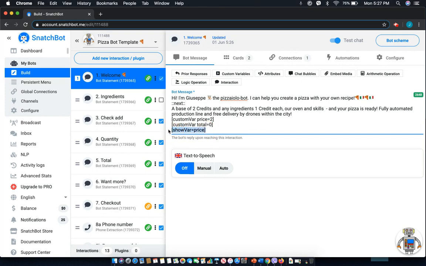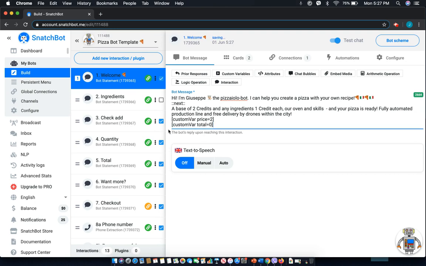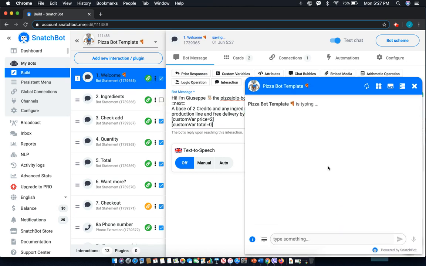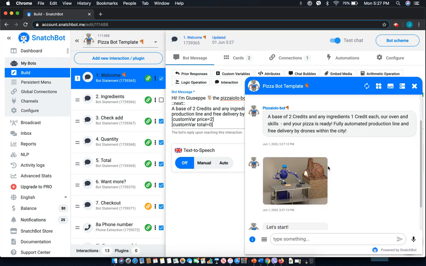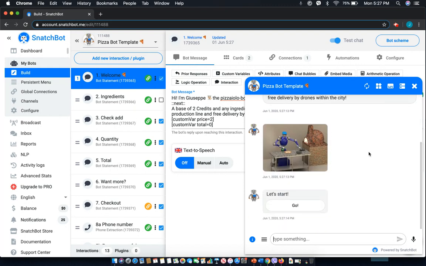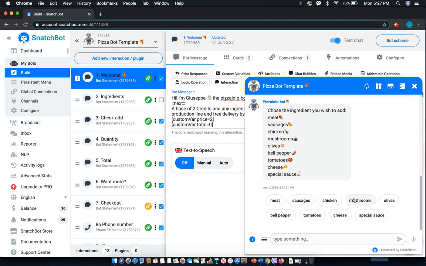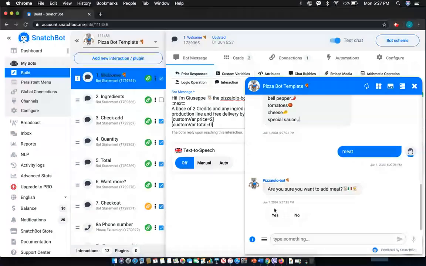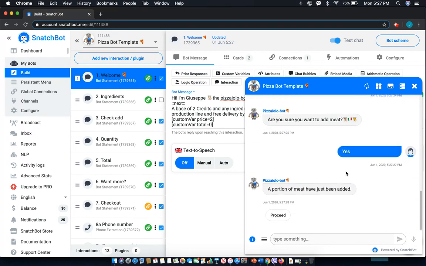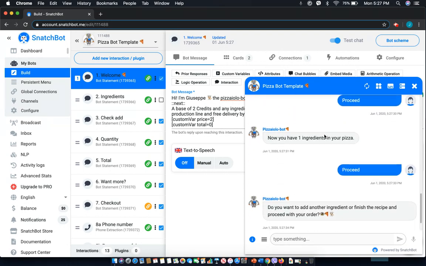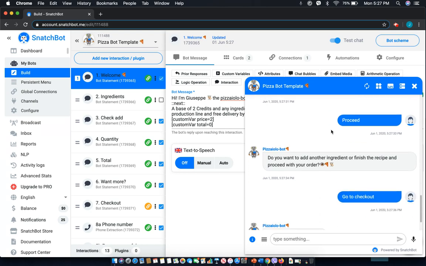Now, to show it actually in action, what you're going to want to do is start with testing. So as you can see, that in brackets, it doesn't actually come up in here for the user to see. It's working behind the scenes. And as I add this, it's assigning the number of items that I'm adding. And go to checkout.